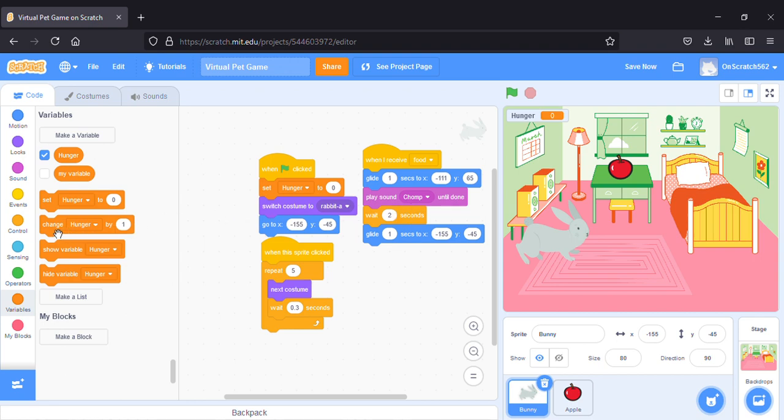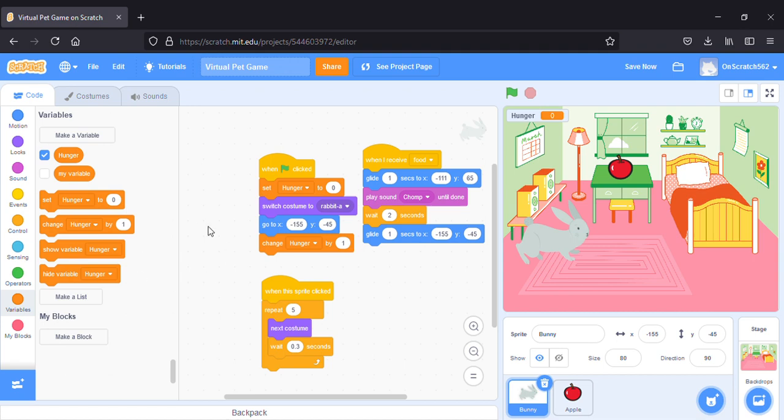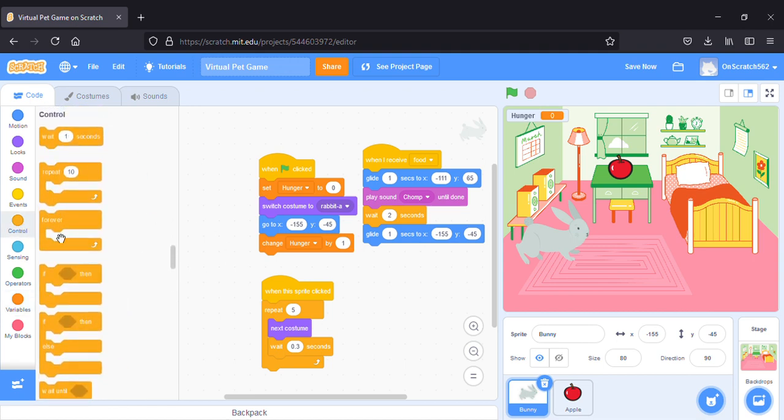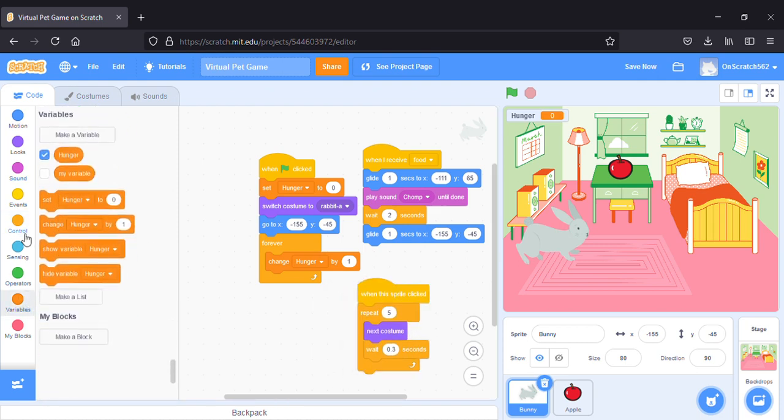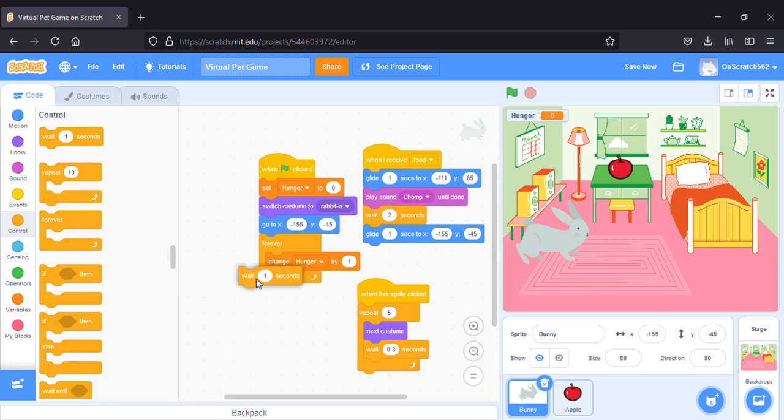And here only let's add change. When this is done, change hunger by 1. So forever it will be changing. So let's take a forever block. And now first let's take a wait block so that it will wait and then change, and take a pick random operator.